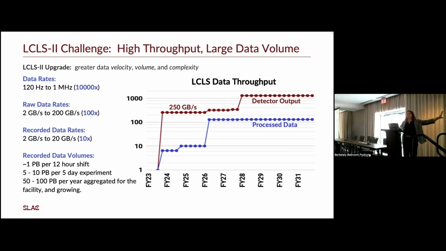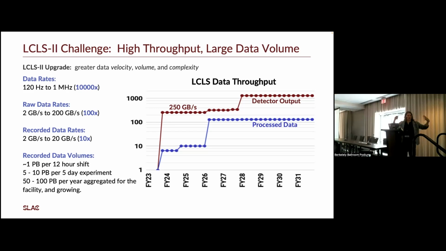We do work a little bit smarter, and we do put some data reduction in between us and the disk, or the source and the disk. So there's a slight reduction in the data rate, but by the time we were writing to disk, we're writing 20 to 100 gigabytes per second to disk. So it's quite intense. We're expecting to see about 100 petabytes per year in the first year once we really crank it up. I should point out, y'all, this is a log plot. So this is what we expect our data output to be with data reduction blue line over time. So this is hard. If you look at the computing challenges, it gets worse.